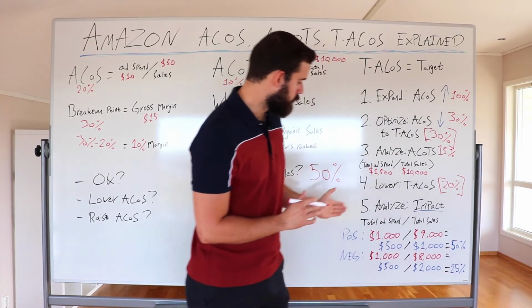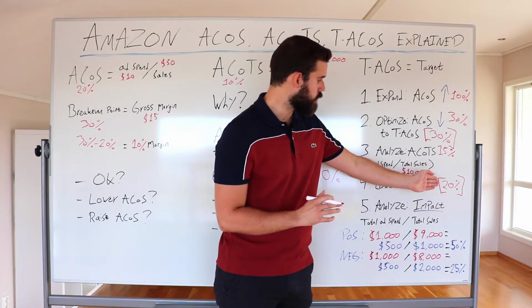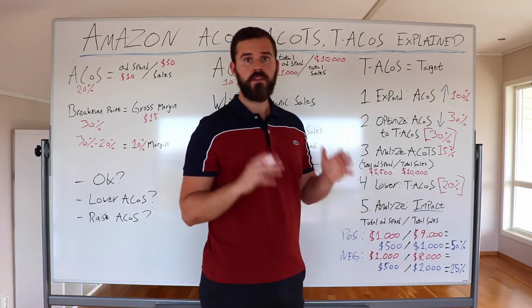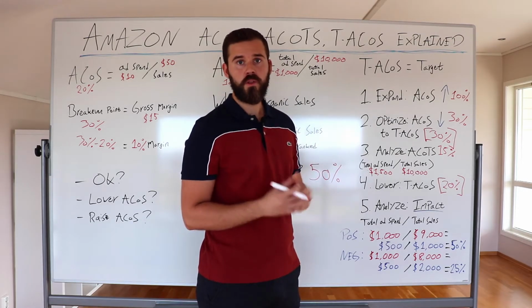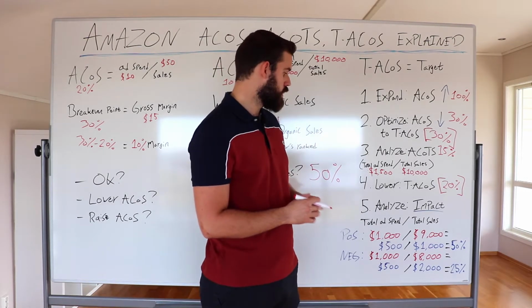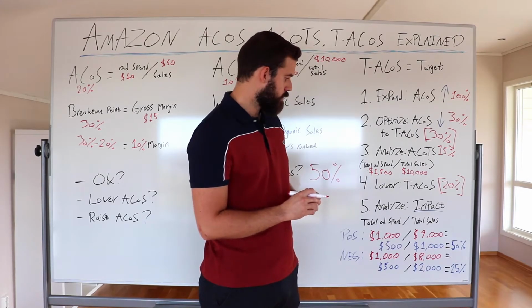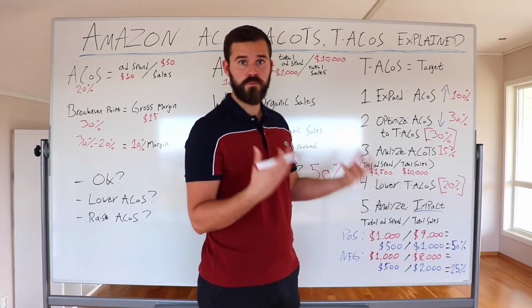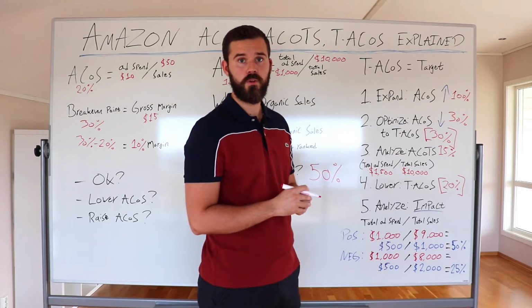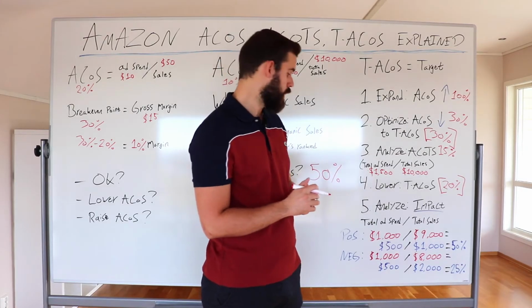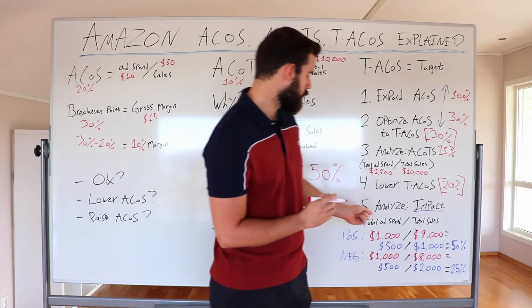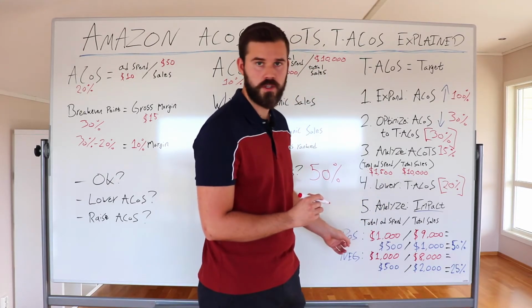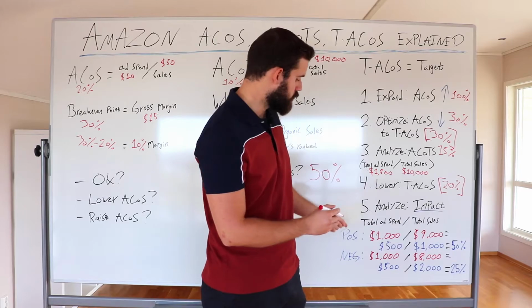Now, what you want to do after you reach the 20% ACoS, so you've gone through these 4 steps, is you want to analyze the impact. So we call this the impact score, and it's really the impact that this change had on your profitability, on the overall sales of your business for this particular SKU. So what you do now is you will analyze. So these are 2 different situations. You would have one of these, or it will be different, but these are 2 examples, right?